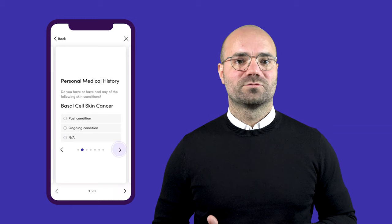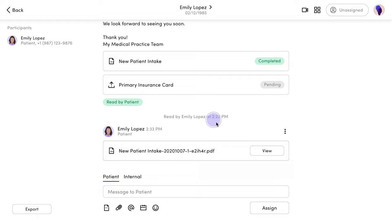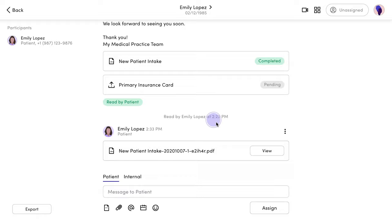Because it's easy to complete, patients will get the form done quickly and move on with their day. Staff will be notified that the form has been completed, and a PDF version will be placed within Clara, where it will remain available for any team members to access remotely or even export to your EHR.